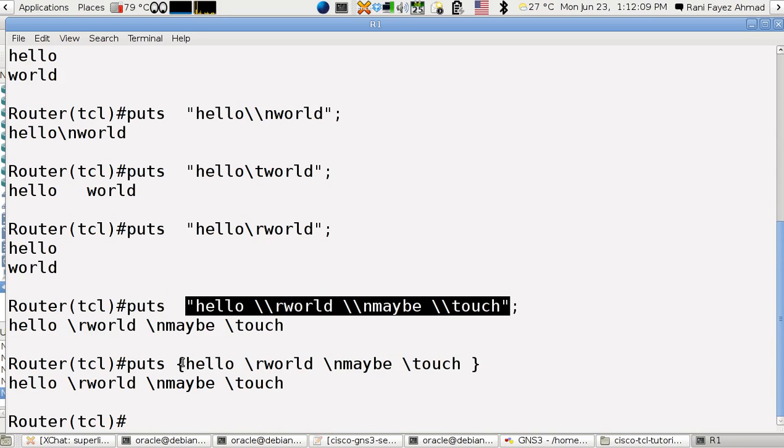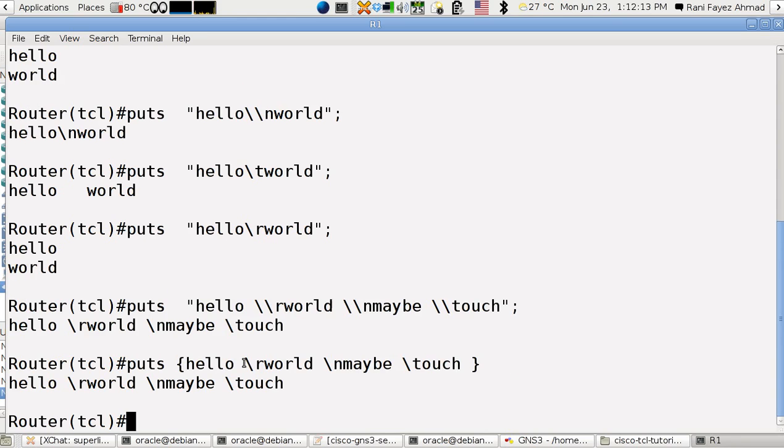And here, see, I did not have to write so many backslashes just to print things out. Cool. Now this is our hello world in TCL.